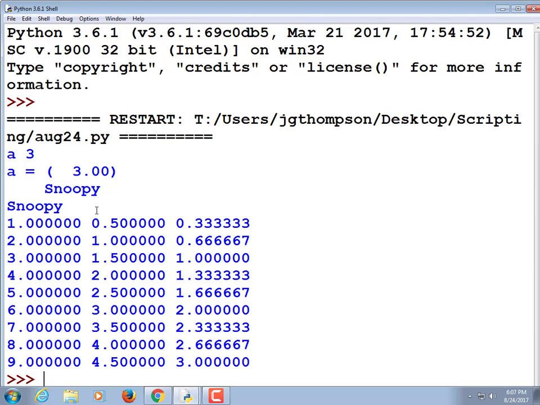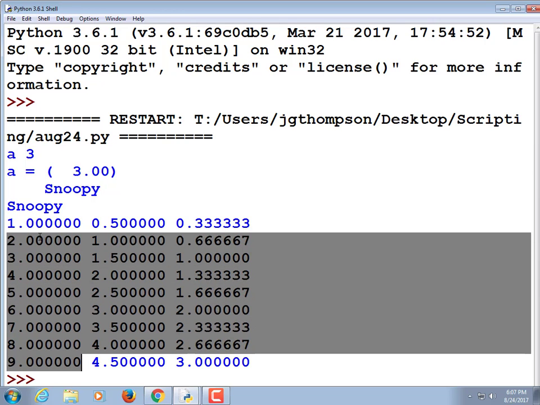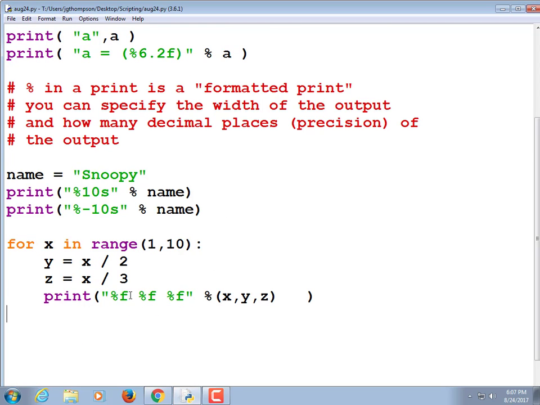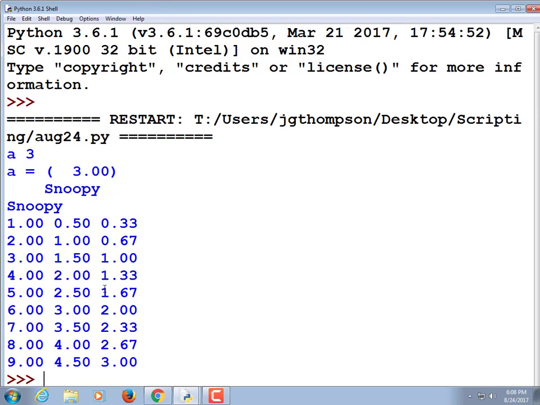Oh, and your instructor kind of forgot that it defaults to printing 6 decimal places already. So that wasn't a real big change. It printed it out as a table already just by using the %fs. But what if we only wanted 2 decimal places? Let's do that. Let's come in and do .2 on each one of these. So %.2f, %.2f, and %.2f. And there we have them.